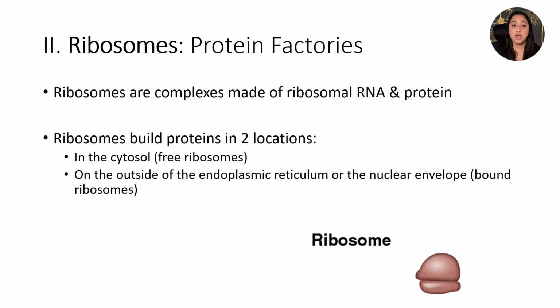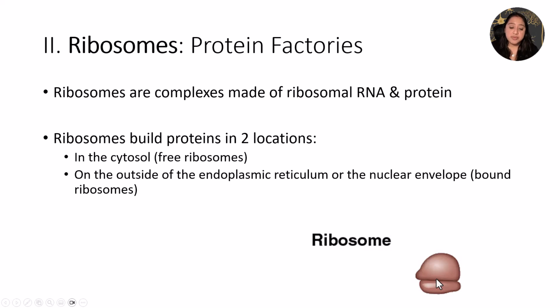So next up are ribosomes. Ribosomes are protein factories. If you think of the cell as a city, the ribosomes are like a factory. It's like if Amazon just had a bunch of 3D printers and made everything there. They make proteins, specifically those macromolecules. We tend to show them as just these blobs, but they are actually complexes made of ribosomal RNA and protein. So not pictured like this.